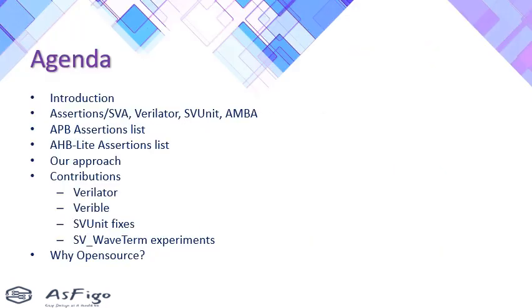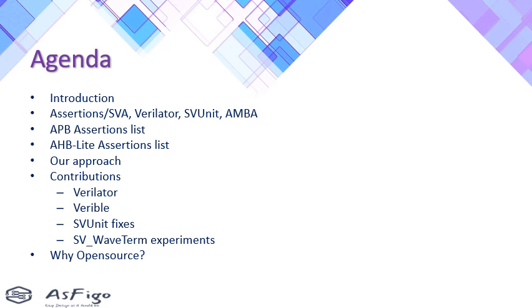So this here is the agenda. It may look crowded, sorry about that, but essentially what I'm trying to communicate to you is we'll start with an introduction, and then we will set a play area as to what we're trying to achieve in this particular talk, including the assertions, the simulator, that's Verilator, and a unit test framework such as SV unit. The case study that we are going to use is AMBA protocols because that's quite popular in the industry. The main message that we are trying to communicate here is that for a standard protocol such as AMBA Peripheral Bus, APB, or AHB Lite, we could write a bunch of assertions and test them completely using open source tools such as Verilator, including a good framework such as SV unit and a bit of UVM.